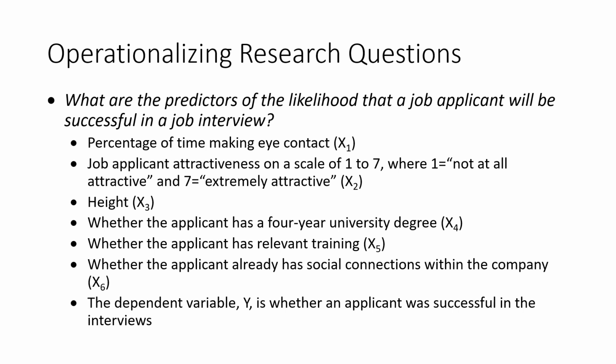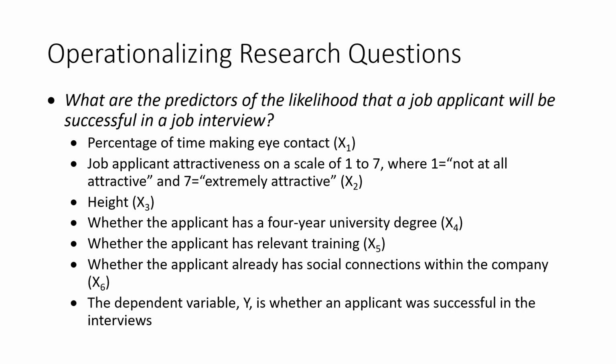All right, let's look at the next potential research question that we could ask and answer using logistic regression. What are the predictors of the likelihood that a job applicant will be successful in a job interview? So in this case, our key outcome is whether or not an individual was successful in a job interview. It clearly conforms to the requirements of logistic regression because the outcome variable, the dependent variable, is binary. It's dichotomous.